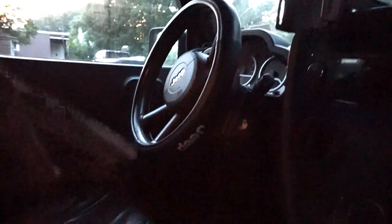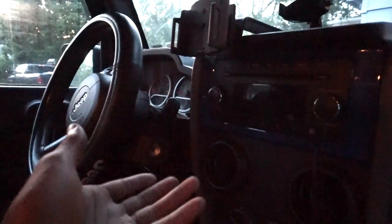I think it just finishes up all the little bits that I've been doing to the Jeep, trying to make everything much more daily driver, just a little bit nicer in here. I think this helps out with that. So that's a nice addition to the whole cockpit area and just the way everything looks.